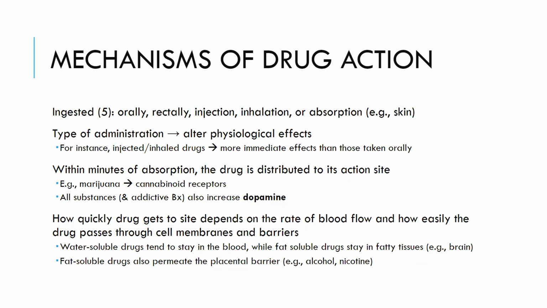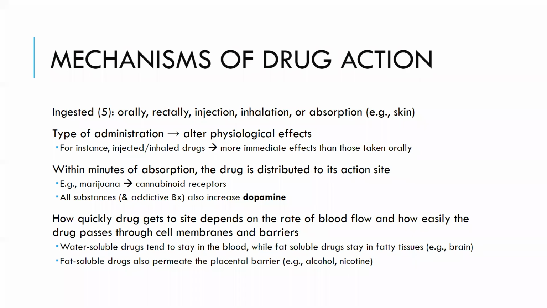All substances and addictive behaviors, things like gambling, for instance, also play a role in increasing dopamine levels in the brain, which kind of gives you that high that you might even get from fairly benign behaviors like running. So, that dopamine rush, in addition to the physiological effect of a specific drug, are ultimately what contributes to the addictive nature of drugs.